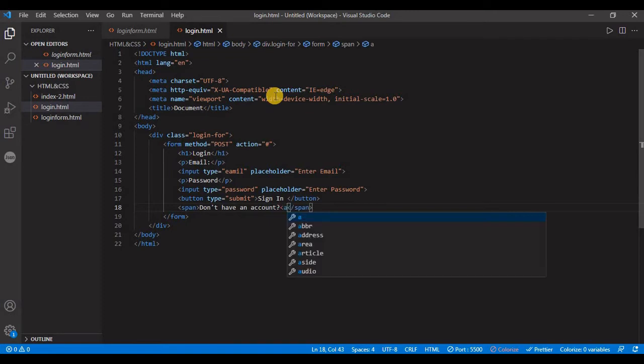And here I use an anchor tag for the link, href, and use the hashtag. And here I use sign up.